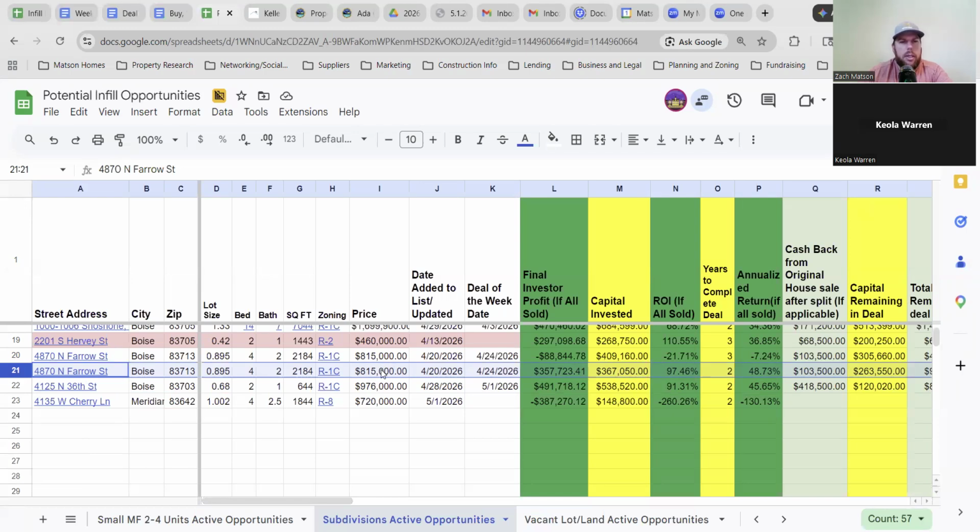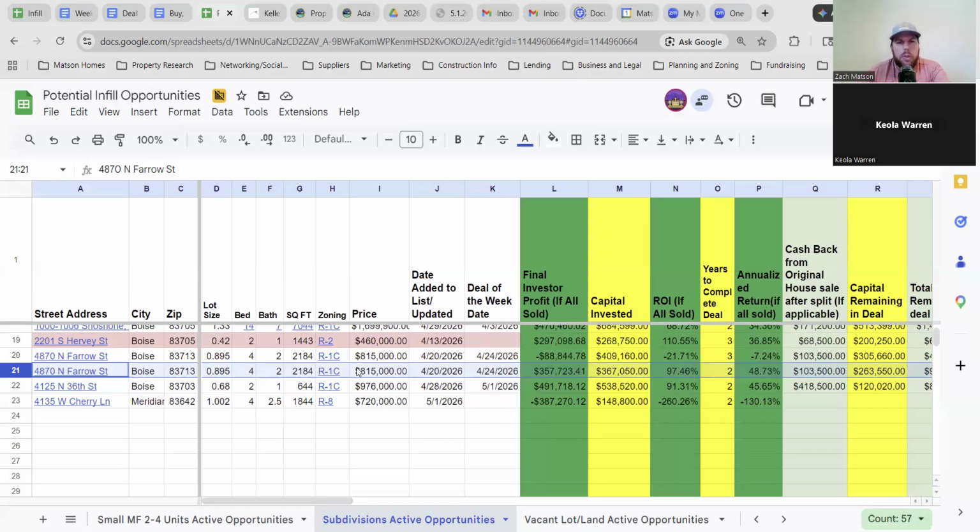This is in West Boise. And there's an existing house that's 2,100 square feet. The nice thing with these, with them being an existing house on the property, is you can rent these out. Both of these properties, the house is in rentable condition. The house on this property, I didn't show pictures, but it is in rentable condition. It's maybe a little bit dated, but it's pretty nice. Same thing, I think, with this Sparrow Street, it's in good rentable condition, maybe just slightly dated, but you could probably just resell it as is, or not updated, because I don't think there's a whole lot of margin in updating it and getting your return on investment by updating it.